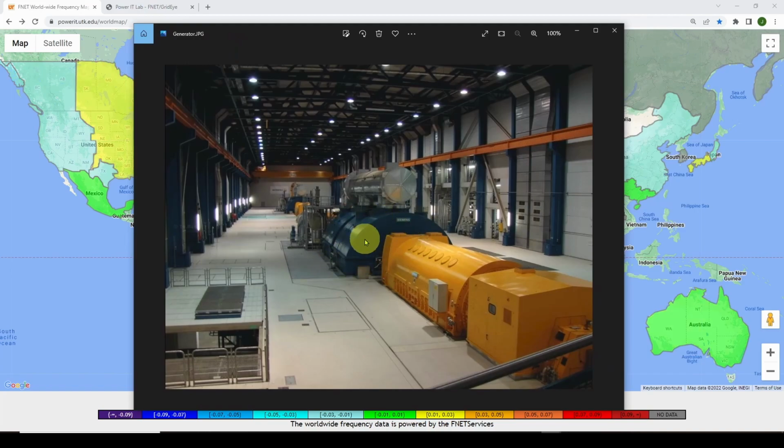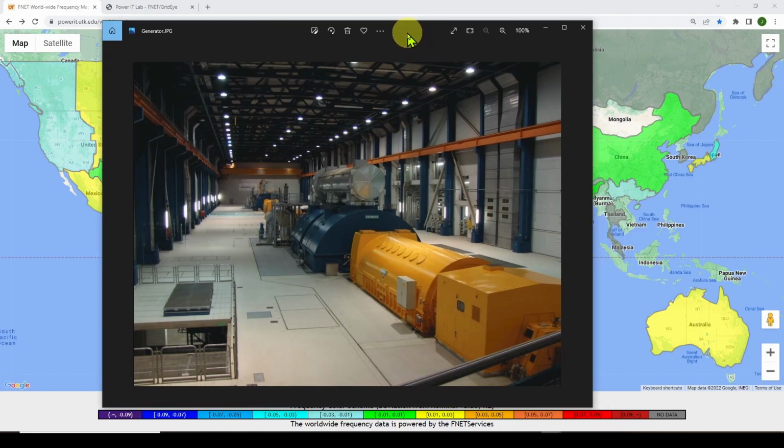When the generator is spinning, it's got a certain amount of steam coming in, like your foot on the gas pedal, and it's turning this at a certain speed. If you get more customers turning on their loads, this thing is going to have to put more gas in or put more steam into the turbine to turn this generator at the same speed so that you will be able to serve those customers. So it's exactly the same as driving your car.